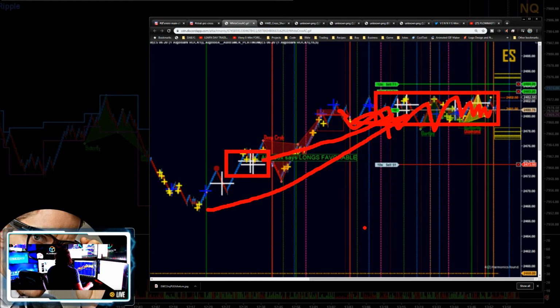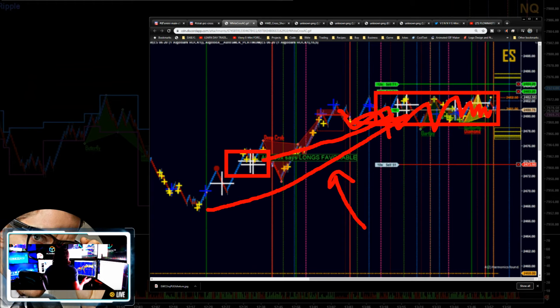In this case, we've got longs favorable. We had MACD long. We're looking for the long entry position. Where do I want to enter? I want to get in because these white crosses are showing up, telling me I've got the interest here. This is order flow, massive order flow coming into these areas, and this is what I want to do. This is a pushing probe strategy, so this screenshot is more about showing that, but we also used the entries.